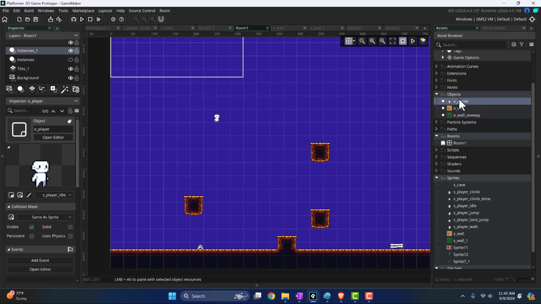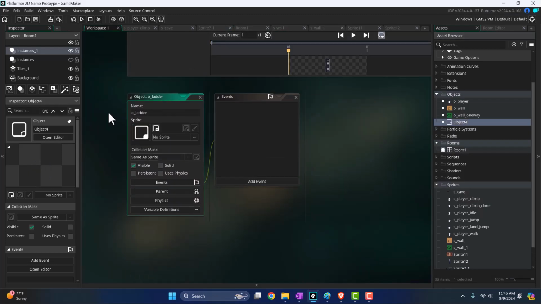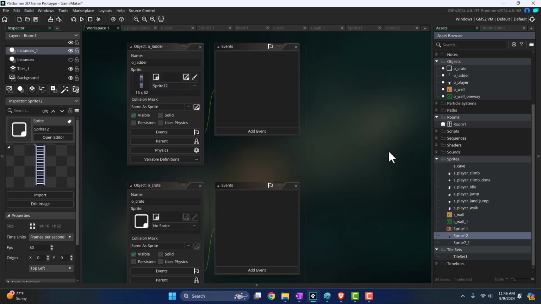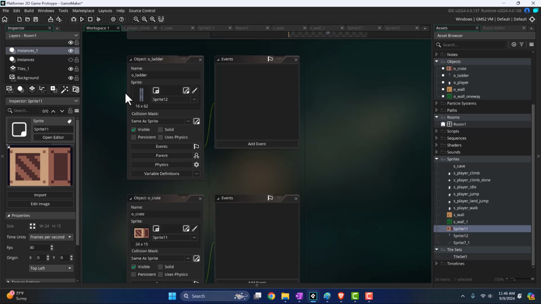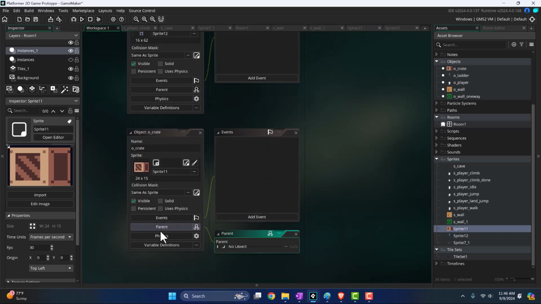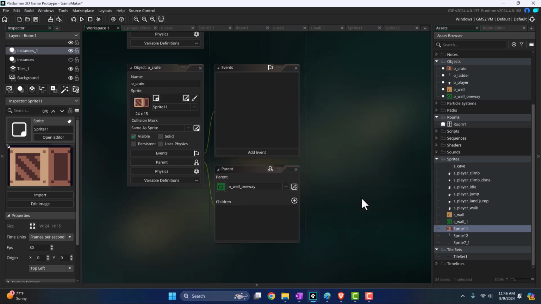And while we're here, let's go and create two more objects, O_ladder and O_crate. Just going to toss the ladder in here for ladder, toss the crate in here. So the ladder doesn't need anything special to it, but the crate, we're going to take the parent and set the object to O_wall one way.